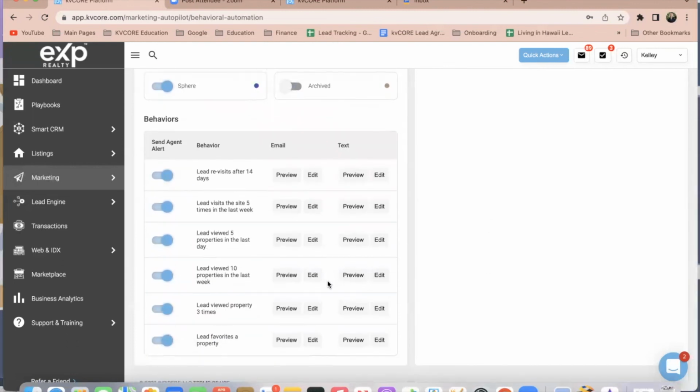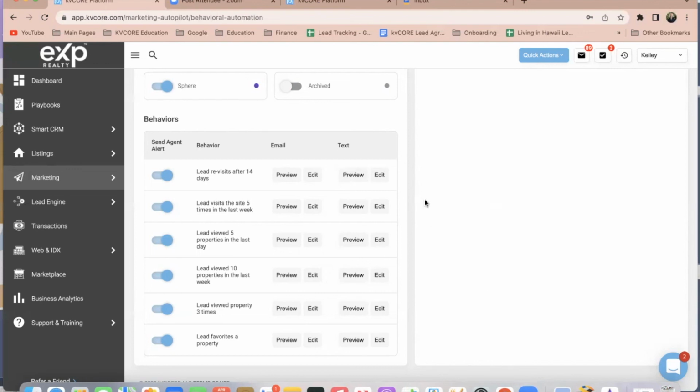One thing, go ahead, Mara. Sorry, can I interject? I remember Dylan saying a while ago, you don't have to tell them that you know that they saw the property. You can send out something like, hey, I was looking at new listings and saw this one, thought you might like it, and do it that way. That way you're not telling them that you're kind of stalking them. It feels a lot more comfortable. And they're like, as a matter of fact, I was looking at it. So that's something Dylan suggested a while ago. I remember that.